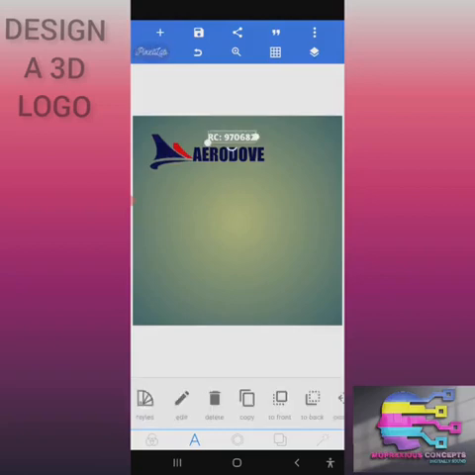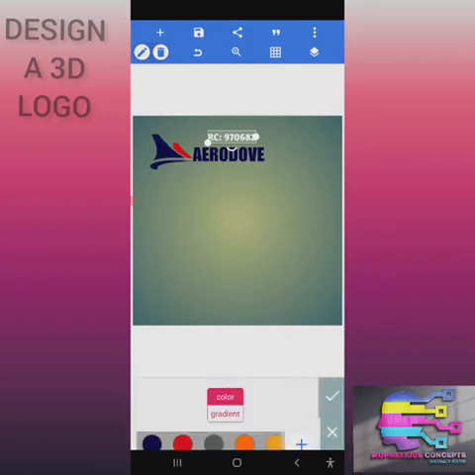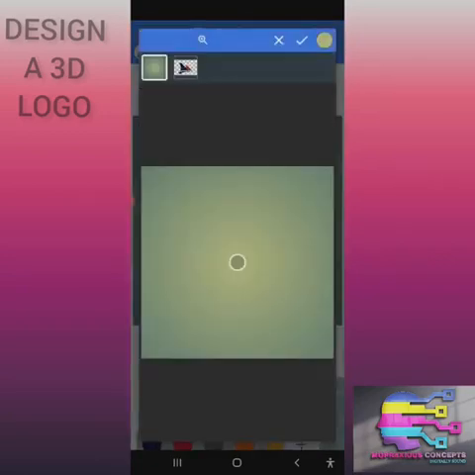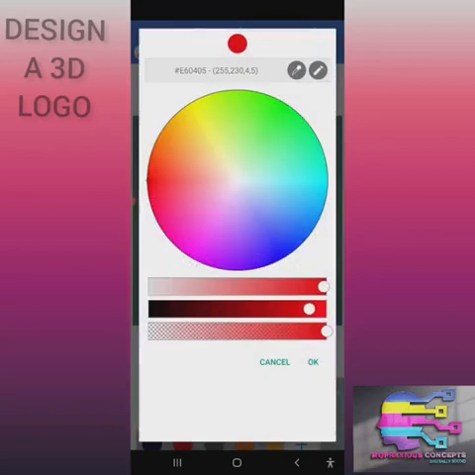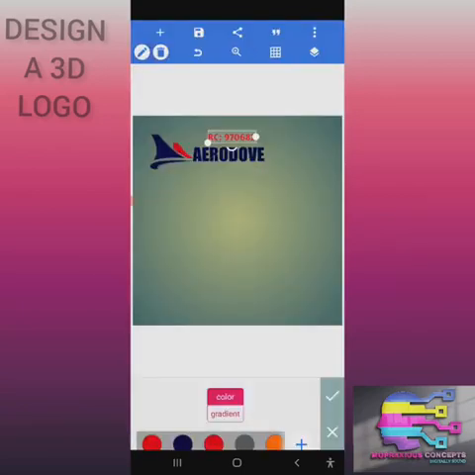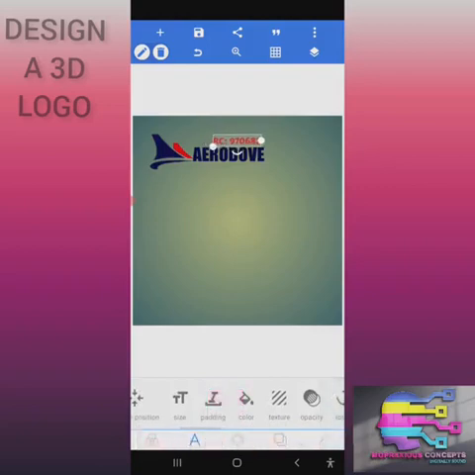Now the next thing for us to do is to change the color of this registration number to red. Yes, let us change the color to red. Now the next thing for us to do is to just pick from that red. How are we going to do that? Go to color, then click this plus button, pick that picker, then click the image, then pick red. As you can see, we have red here now. Then click OK. Click OK again. Then we have our red here. Just place it where you want it to be.